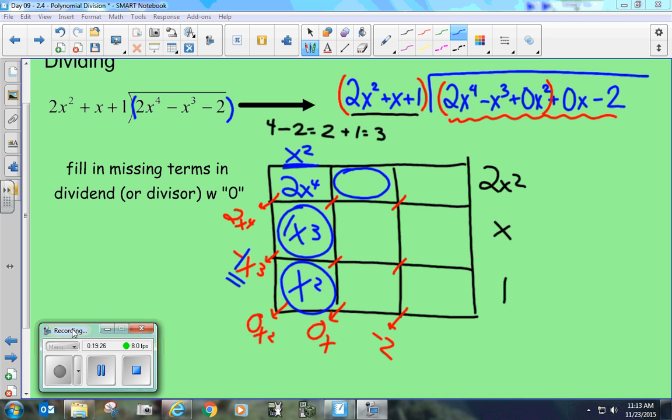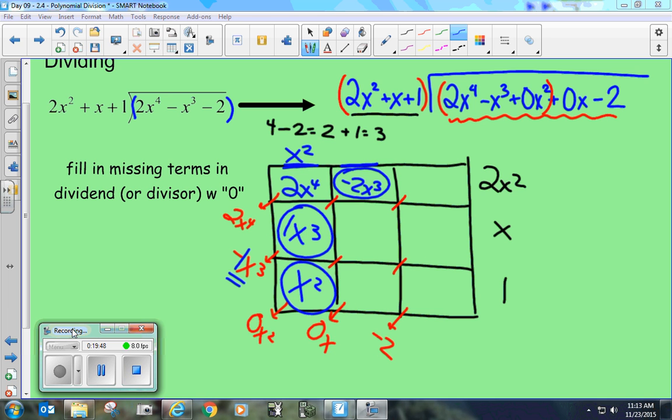Remember, we're adding when we go, or subtracting, whatever. Adding when we go diagonal. We're combining. This isn't multiplication. This is just adding and subtracting. Yeah, a minus 2. Subtract 2, right? So this will be a minus 2x cubed here. That's what will make that work. If I have a minus 2x cubed plus 1x cubed, I have a minus 1x cubed. Which means now I can do this.